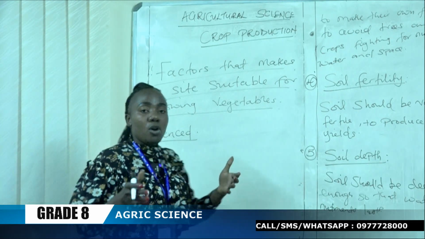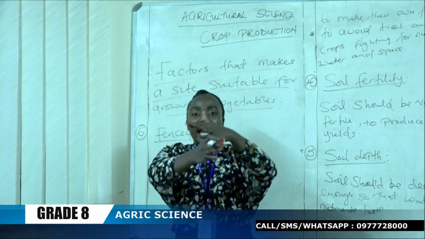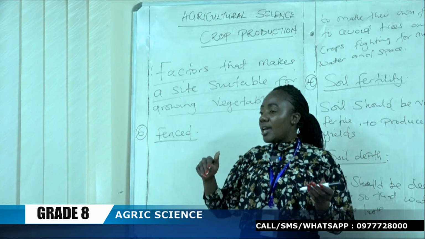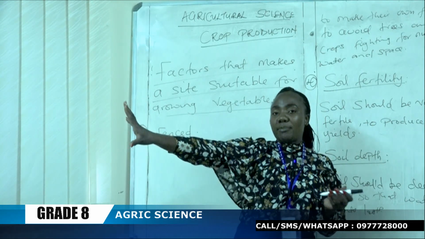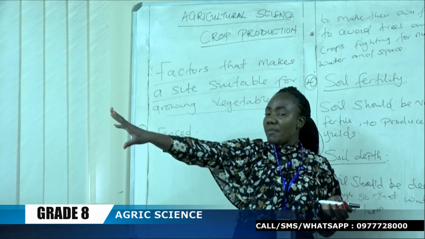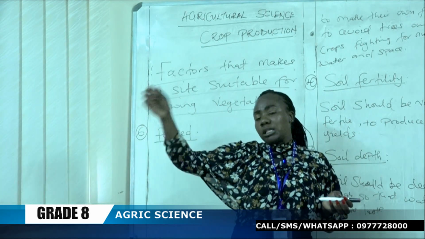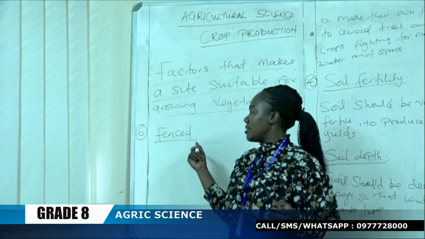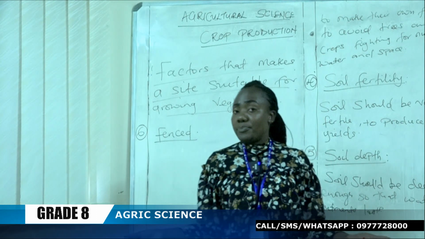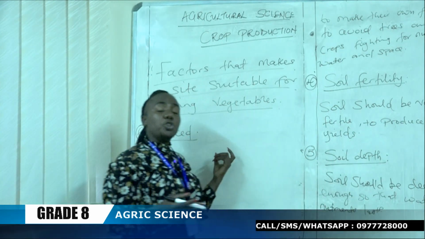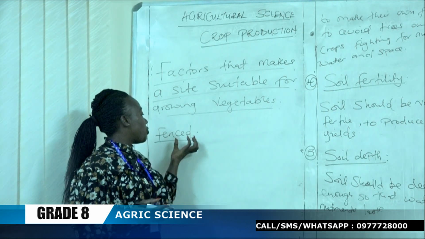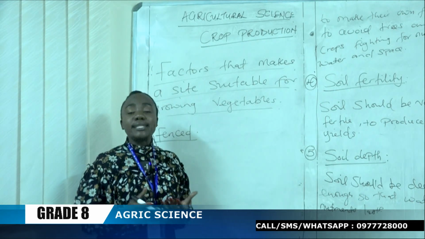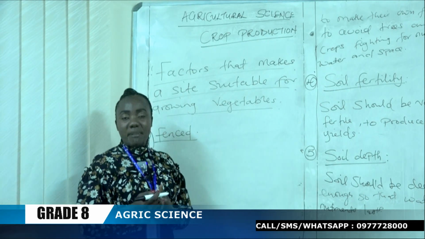So I'll give an example. This is my garden. I've grown vegetables here. Then let me say a minute or 2 minutes away, I'm keeping livestock like cows, goats, and so on. Then the livestock come into my garden, and if my garden is not fenced, my vegetables will be eaten up. Okay? So that's why we're saying the garden should be fenced. It is important to fence the garden because you prevent livestock from coming and eating your crops. When your crops are eaten, it is a loss to you as a farmer.